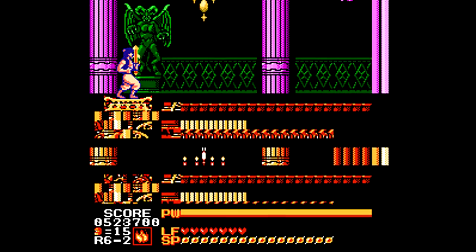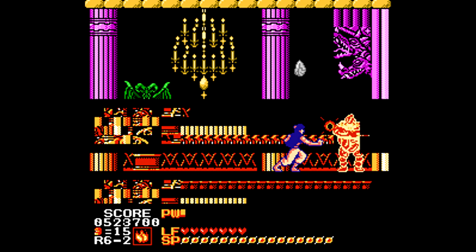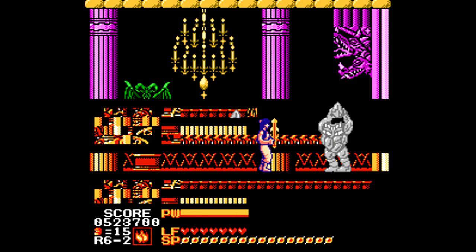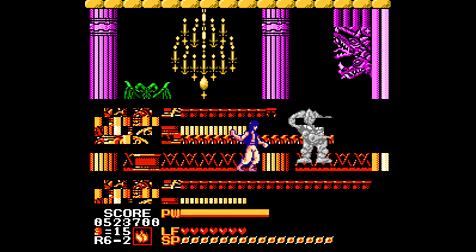We then face off with the flexing golem kind of guy again. Gonna try to avoid the rocks he's throwing out, kind of backing away as I do this and charging up my attack as much power as I can in order to deliver a couple of hits to him.